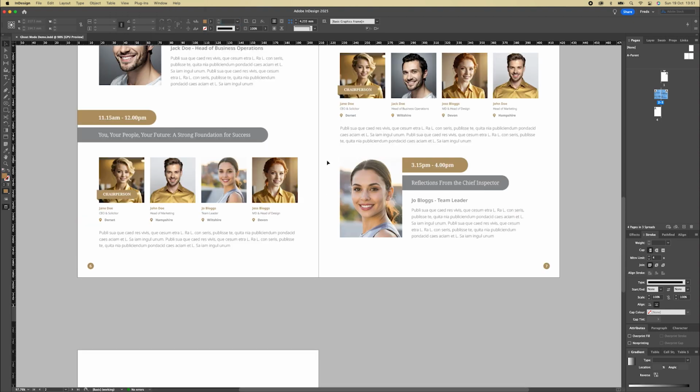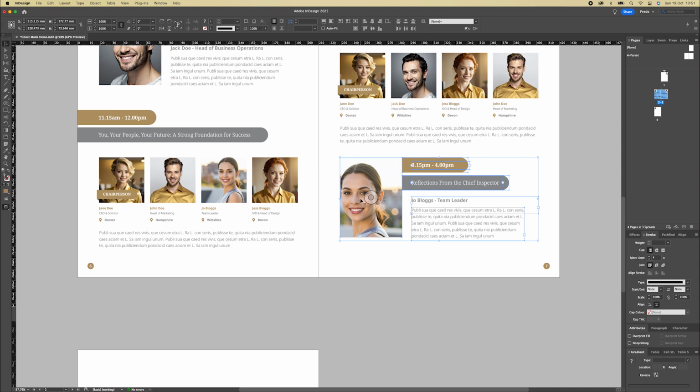Another thing that's worth mentioning, as we're moving things around, when we select multiple items, I'm not clicking the target on the images to move things, because that will select the image within the container, like so. So we don't want that. Whenever we move things around, either grab a text box or grab your image but outside of the target mode, and then that will pick up the picture to move it.